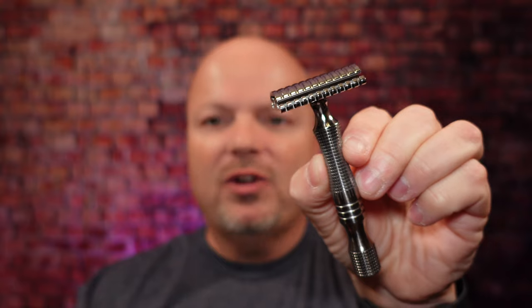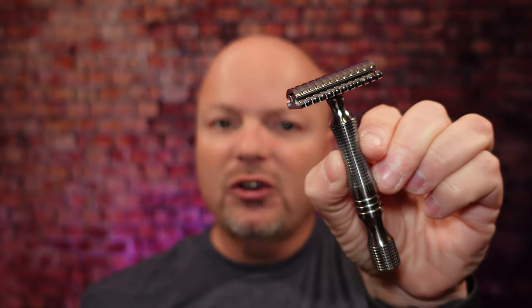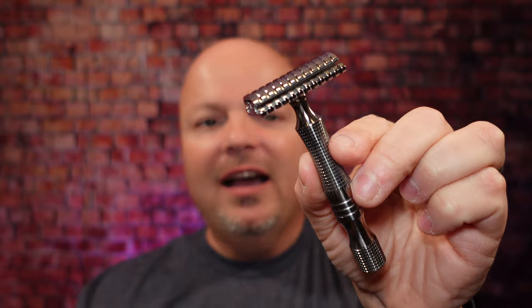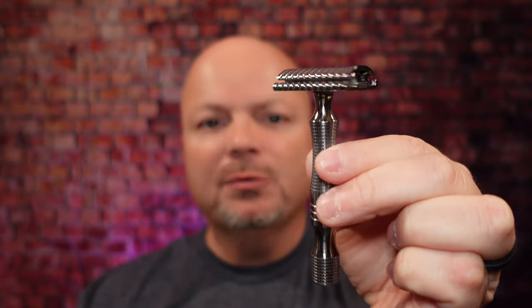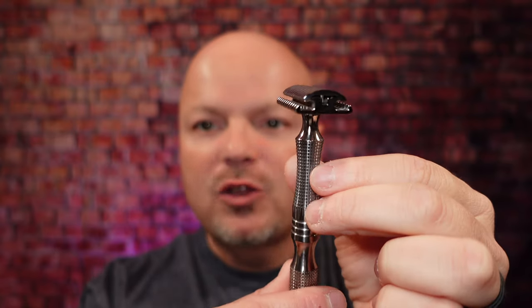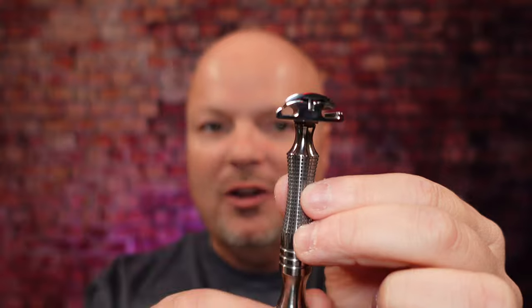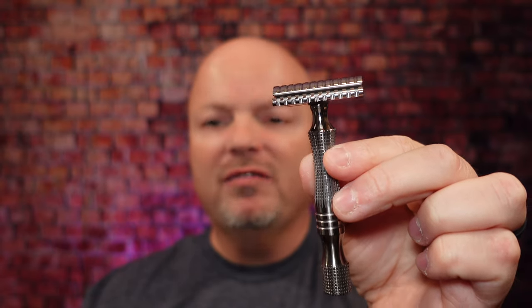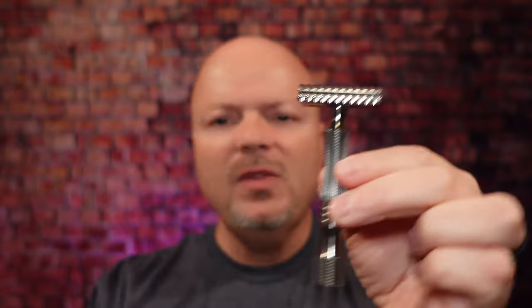Number one is the Timeless razor. It is just an amazing razor. This one happens to be titanium, but you can also get it in stainless steel. Look at that amazing handle. Timeless is made here in the USA. It is a really excellent, efficient shaver. This particular one comes in the 0.68 or 0.95 blade gap plates. I love the way they do their open comb design with those rounded open combs. This one is the 0.95 in titanium. The titanium offerings at Timeless start at $225, which is pricey, but for a premium razor, it's hard to go wrong with Timeless.